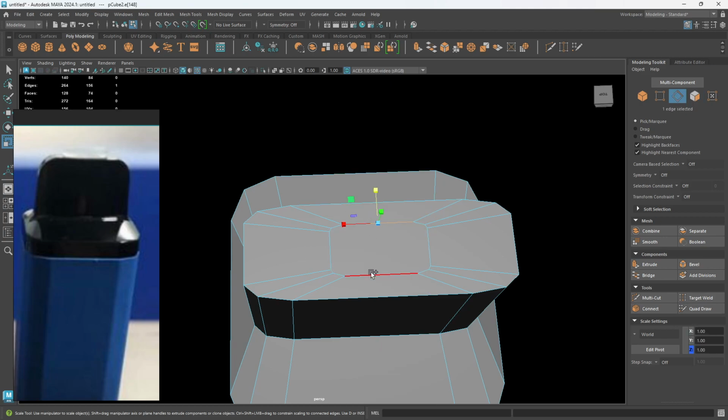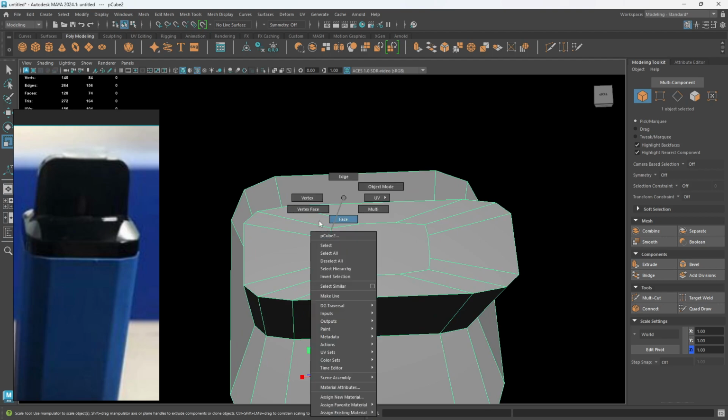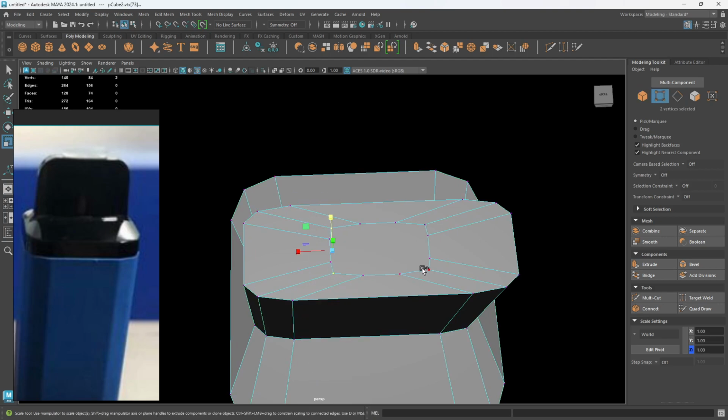And then to slightly round it off, I'm going to take this top edge here and just scale it in a little bit. And then this side edge here and this side edge here, scale those in a little bit. It's a little bit rounder now. You could also go to the vertices and do the same thing, just round them off. All I'm doing there is selecting particular vertices. If I want this to be round, obviously it's going to be square in the corners. So if I select those corner pieces and then use the scale tool to bring them in a tiny bit, it rounds them out a little bit.